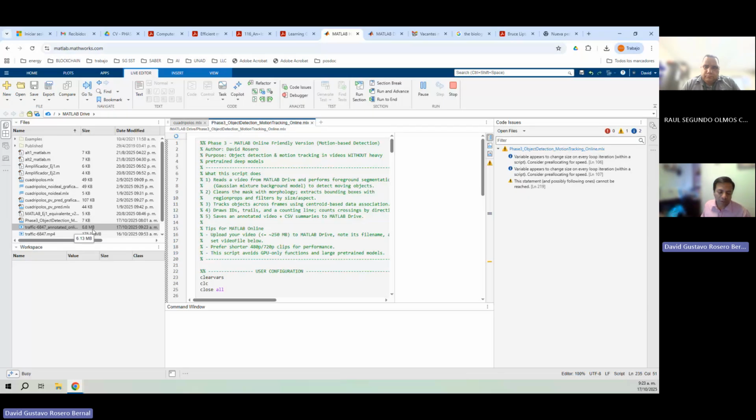Obviously, at the end of the processing, we will have the video with the frames, every single object, and the trails for following the cars in the video. It's running. It will last like 1 hour somehow. It depends on the size of the video that you have chosen.